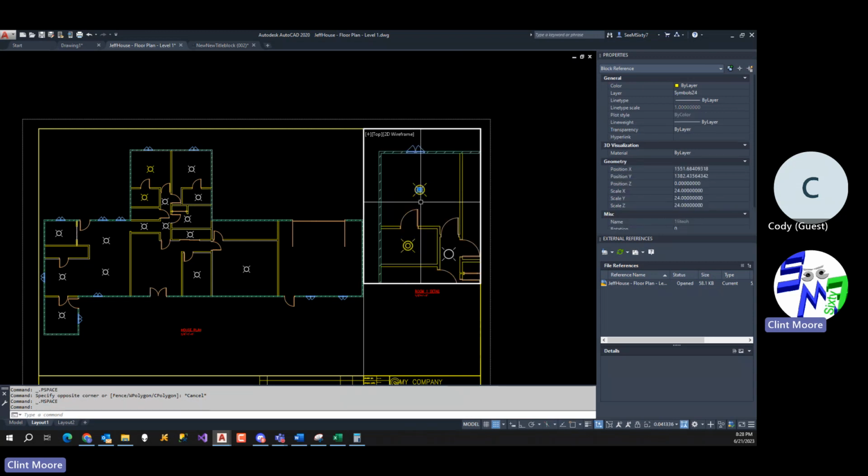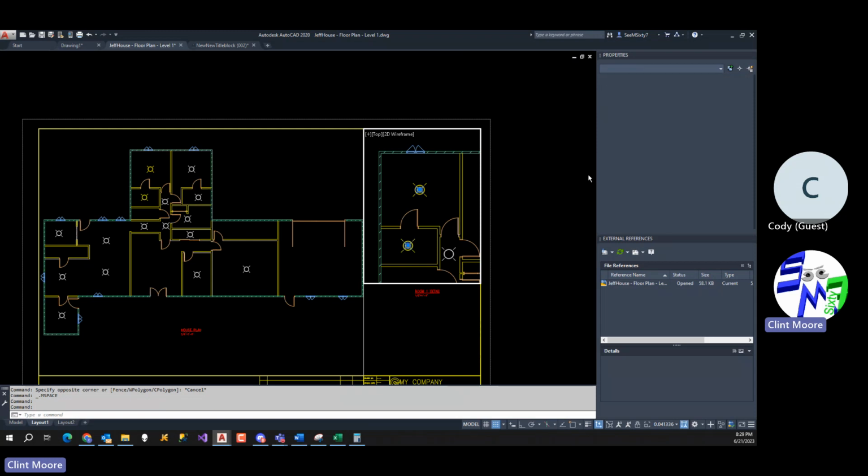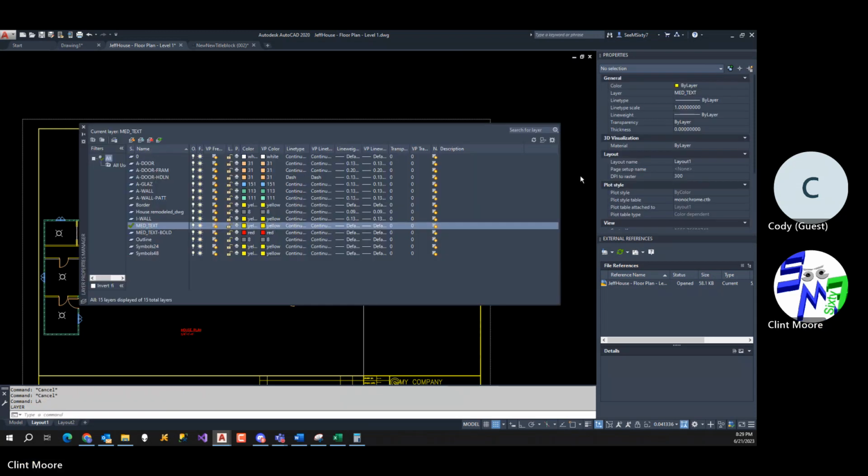If you accidentally zoom, just undo or zoom back and get back to where you want to be, or you might have to go back over here and tweak your scale factor and everything again. So I'm going to click on that, and on that, and you can see those are on the symbols 24 layer, and they're showing up. All right, so I'm going to type in layer. Now I'm in this viewport. So anything I do in here for this viewport freeze is only affecting this viewport. So I'm going to turn off the 48.